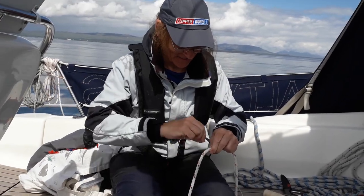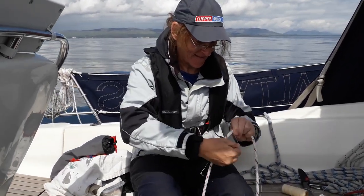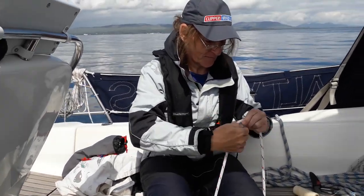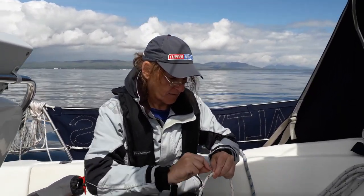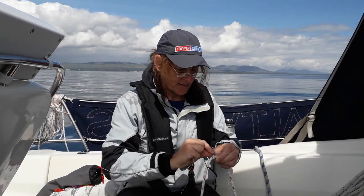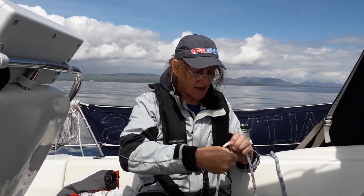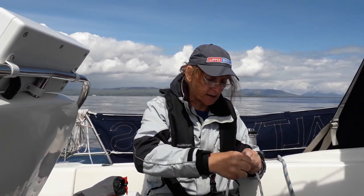In for a penny, in for a pound. We've done two whippings, we've sorted out a new rope for Mr. Blue, and we've been having problems with our fender step, so we're getting rid of this old cord. Bev, can you show us the old cord? This old Dyneema which is as stiff as cardboard — it's just not holding the knot any longer. We stepped down the other day and our foot kept going down, and one of us nearly went off the boat and into the marina just because the knot gave way at the critical moment.